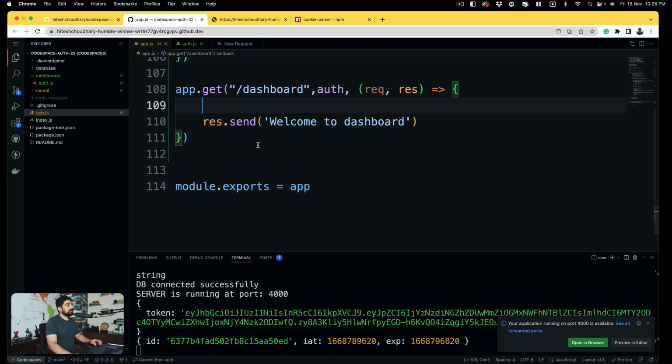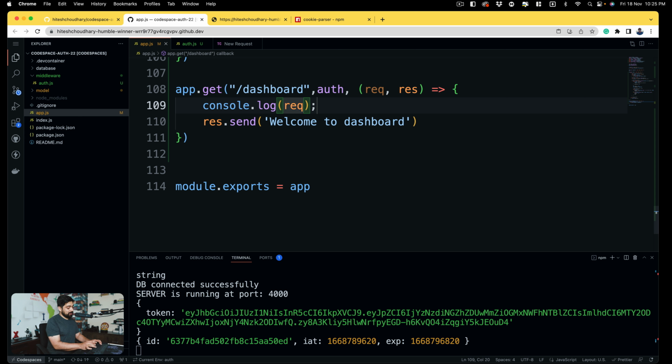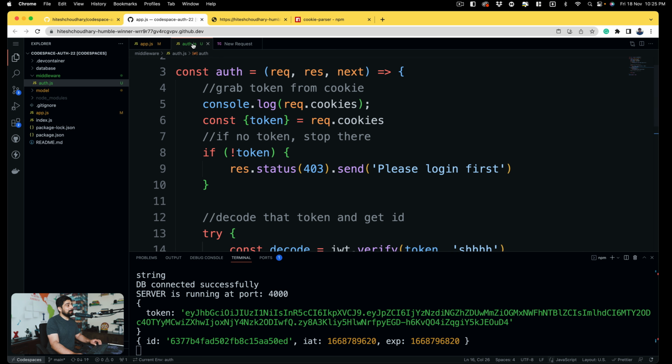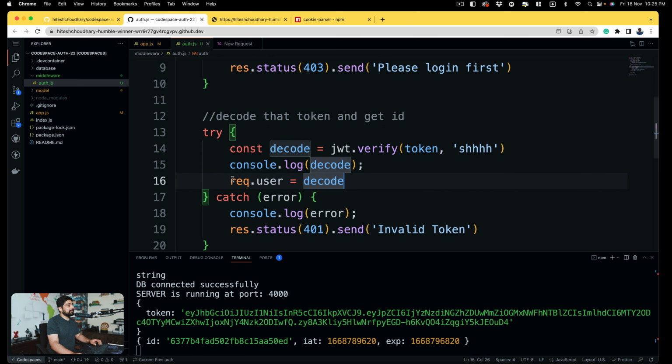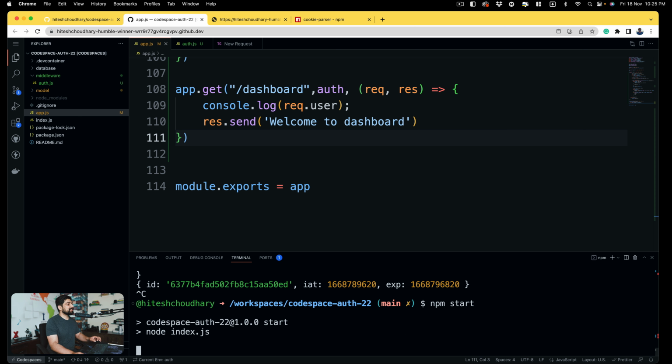Now you can come up here and dump down a little bit more. So let's just go ahead and log that. Hey, can I get access to this request.user and see what my middleware was able to access? So yeah, here, request.user. Let's go ahead and save this. Obviously I have to rerun the server. Should have installed nodemon or something.